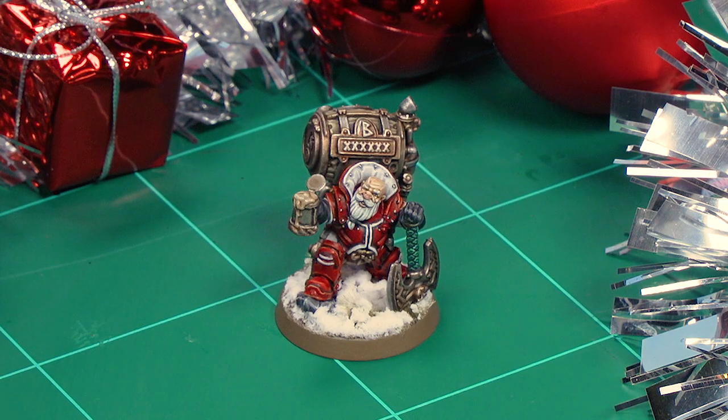Once you've got one of these, the first thing to be doing is applying a slot onto the bottom of the base using a spare apocalypse movement tray. Now the model we're going to put inside our bauble is this festively painted Jakob Bogdansson miniature. He's got a 32 millimeter base so we have a spare 32 millimeter apocalypse movement tray.